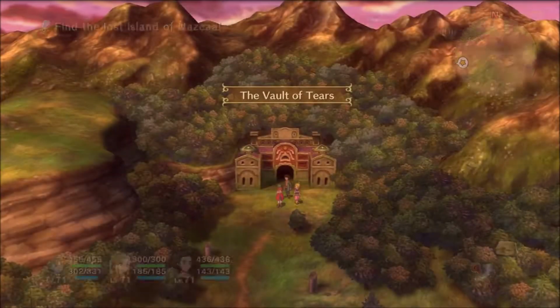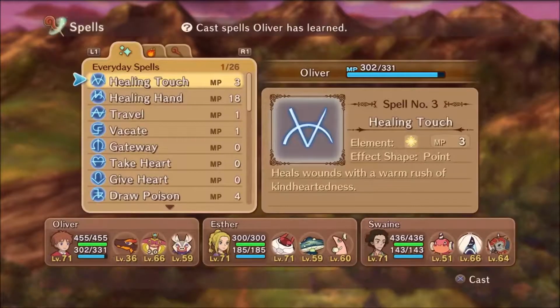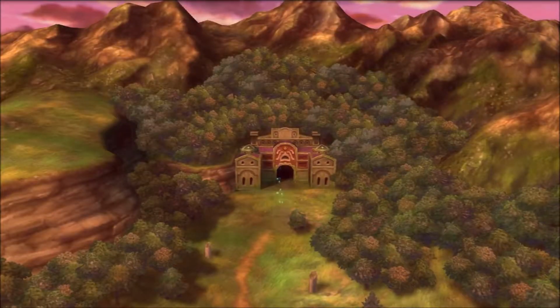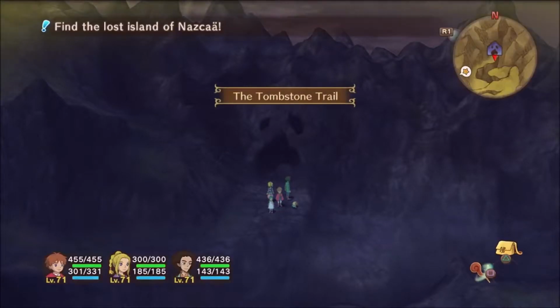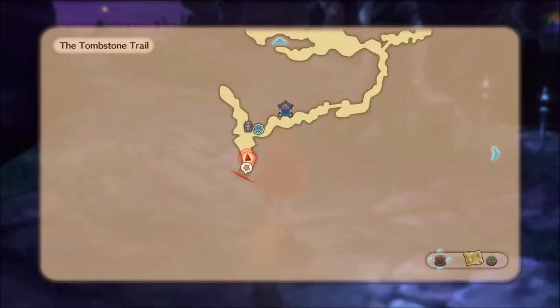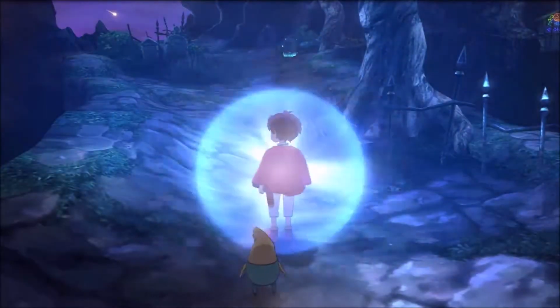So the one at Tombstone Trail is a Dark Cloud gem. I don't really want that necessarily, but I'm going to get it anyway. Yeah, we'll get it anyway. Just because, you know, why not get it? Oh, that's a casino. I was like, what is that thing? Let's find out where it is.